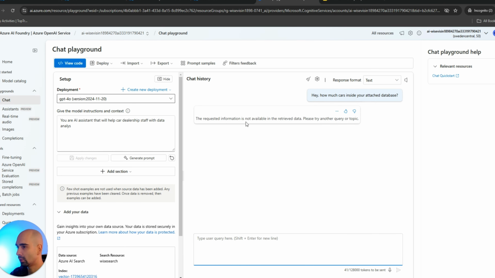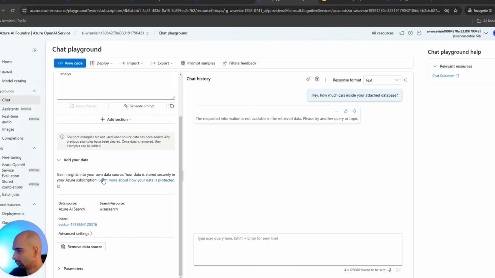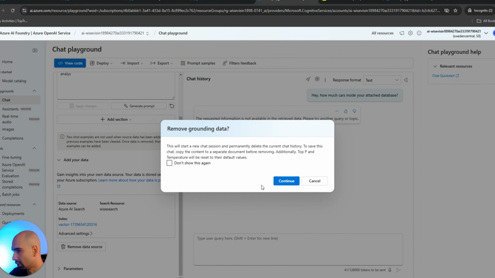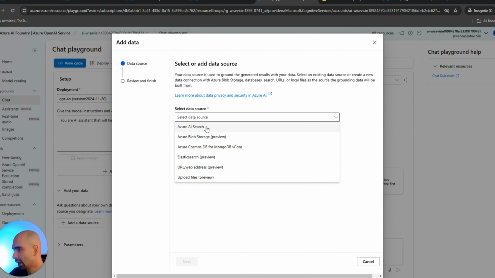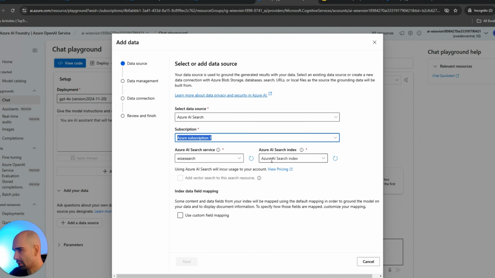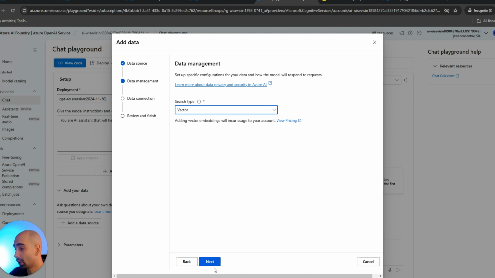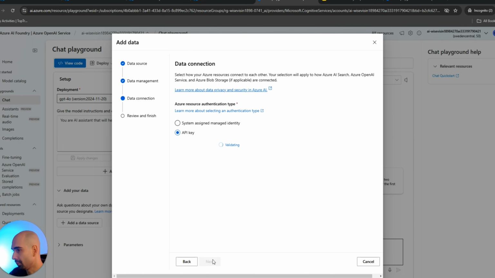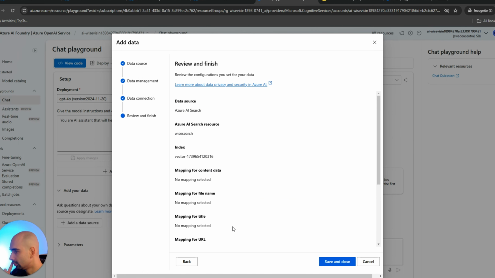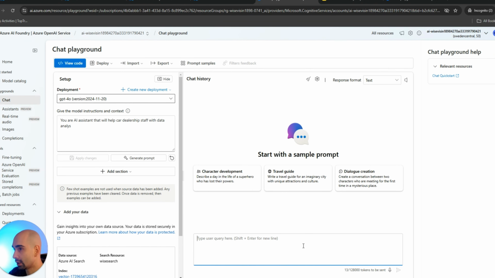Again, it could work with some bugs, and there is a reason, because we need to configure and format prompts strictly. And it's happening because I made a mistake I recently recognized, so we need to add this dataset again. The mistake was that I selected vector plus keywords, but there should be just vector. Save and let's test it for now.